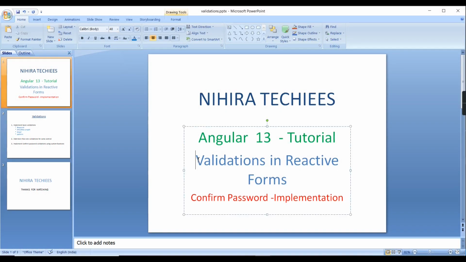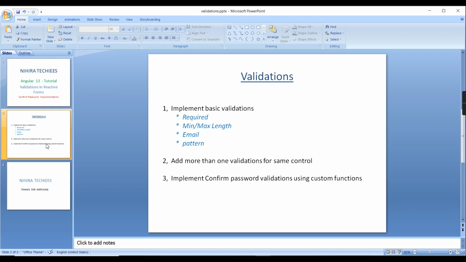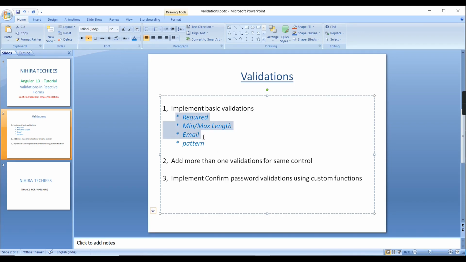In this video, I am going to explain the different types of validations in reactive forms. So basically, we have two types of validations. One is inbuilt validation and another one is custom validations. For the inbuilt validations, we have the keyword called Validators that basically provides different kinds of validations like the required validation, minimum and maximum length, email pattern, and also if required we can apply any kind of pattern validations. The second one is custom validations.